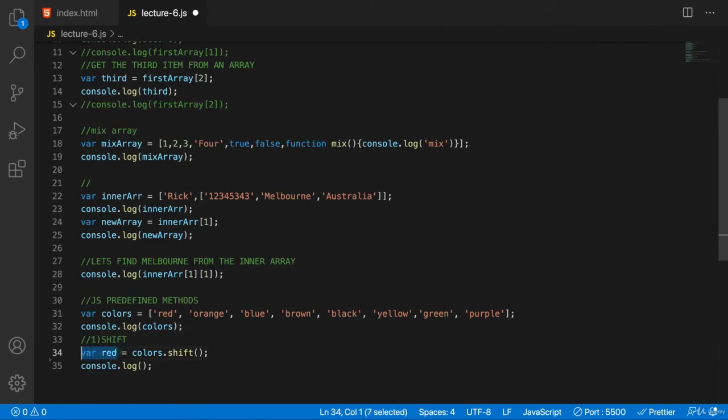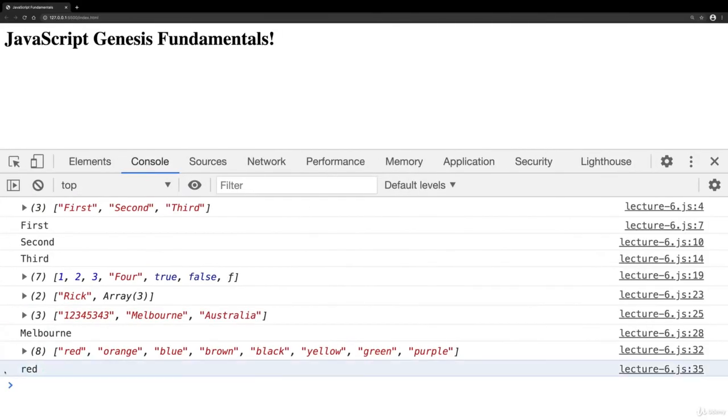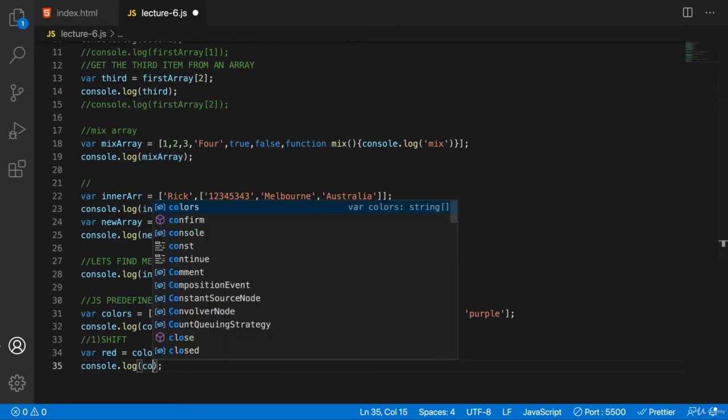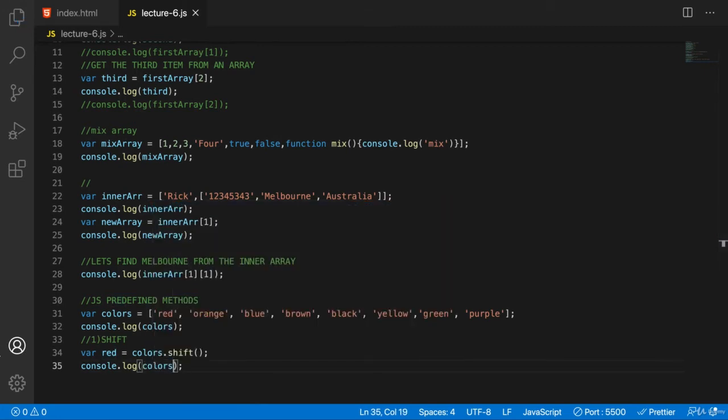Now, that variable red will hold the item. So if I do red now, I will have the value of what is stored from this function. So now just print out the colors again. Now I take one item, but I also store that item here just in case I will need it in future. Very good. Another method that I want to show you is called unshift. This method will add a new item at the beginning of the array, totally opposite to the shift one.